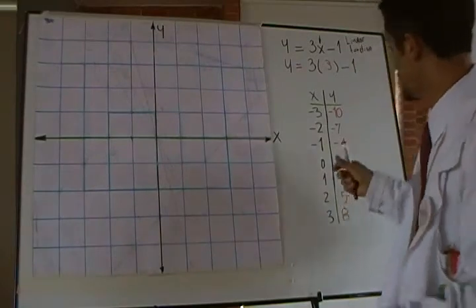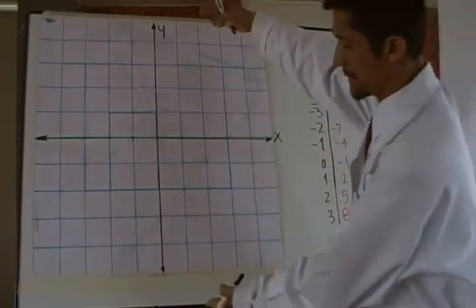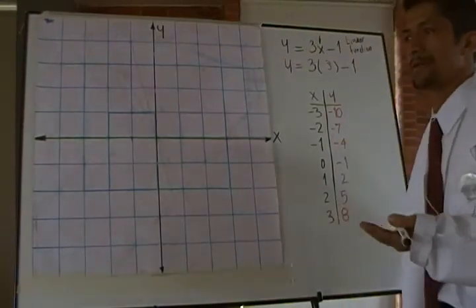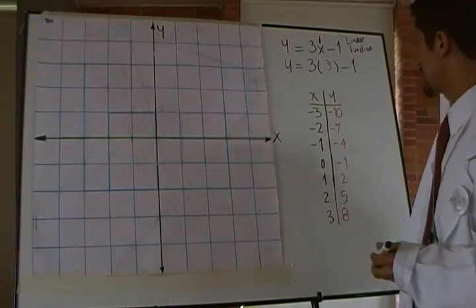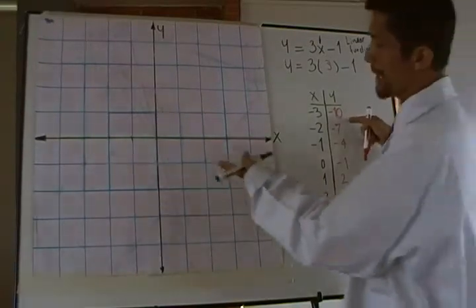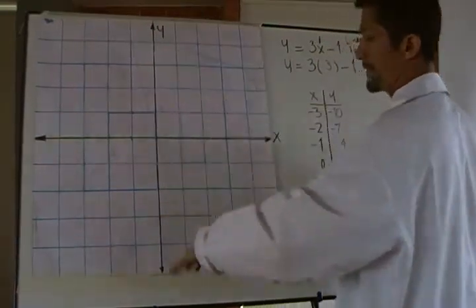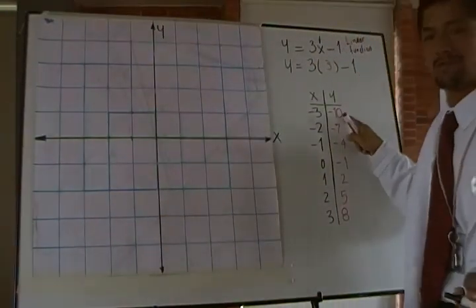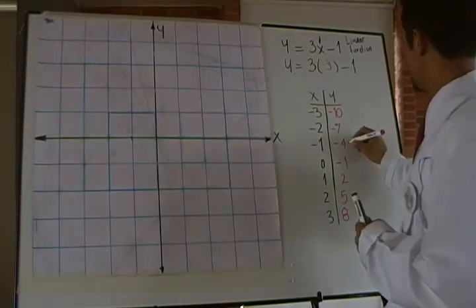Now, if we plot these points on the coordinate plane, maybe some of them won't fit this space, but that's not a real problem because I can adapt the space I have available for that purpose. In this case, for example, I have my grid, so you can see 5 to the right, 5 to the left, 5 up, 5 down. And maybe this point doesn't fit, neither this one, but maybe this one fits. So let me start with this one.